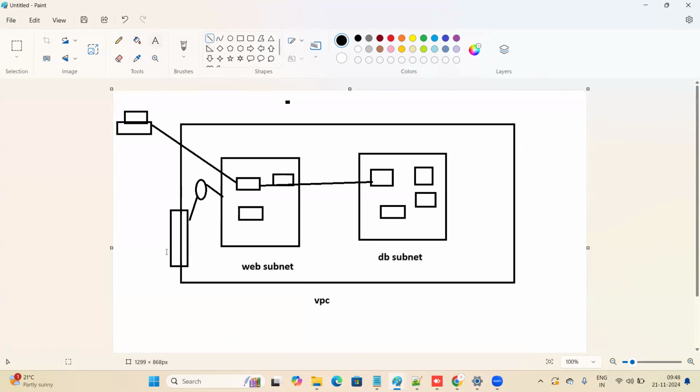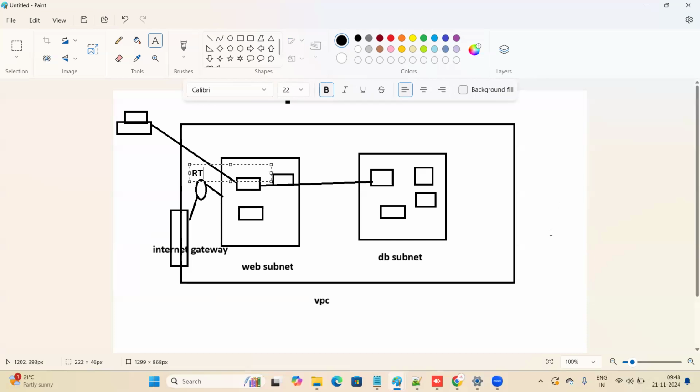Try to understand. This is the internet gateway. The internet gateway is attached to the VPC, not to the subnet. Now my aim is to attach this internet gateway to the subnets also. Directly attaching the internet gateway to the subnet is not at all possible. That's the reason we are going to create one more component. What is the other component we are creating?